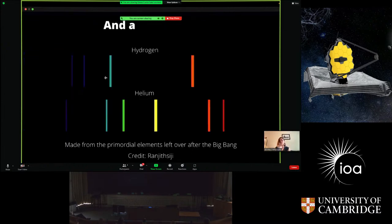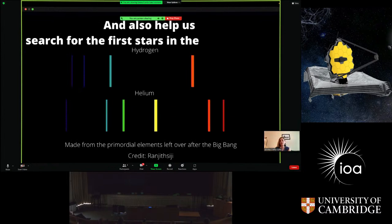And we tend to see fingerprints of different elements. And if we only see fingerprints of hydrogen and helium, then this would be really great evidence that what we're looking at is only built from the primordial building blocks left over from the Big Bang.